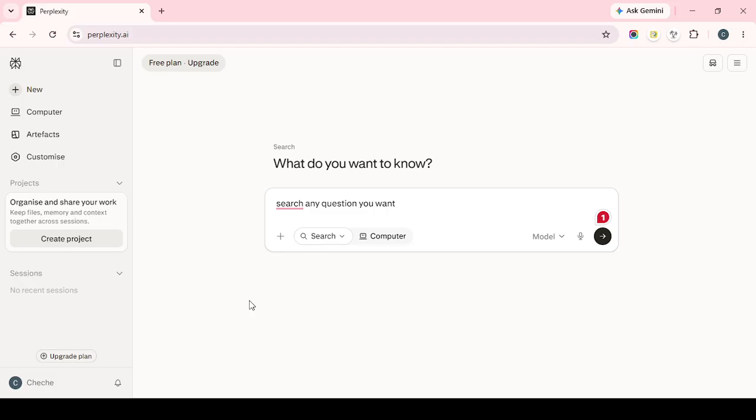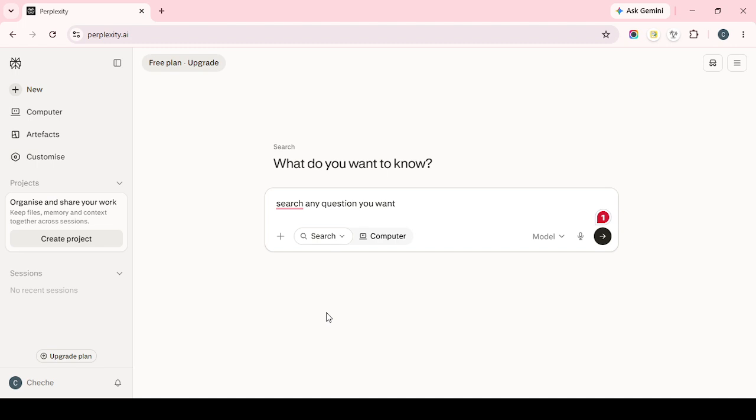After you receive your answer, take a moment to review the sources that are included. You can click the inline citation links to verify where the information came from. This is an important habit, especially if accuracy matters for your work, studies, or decision making. If you want to go further, you can also enter a follow-up query at the bottom. This lets you continue the conversation, refine your search, or explore a specific point in more detail without starting over.